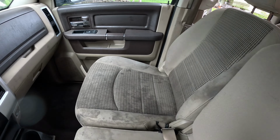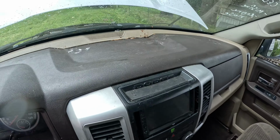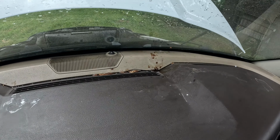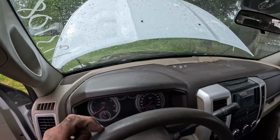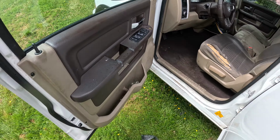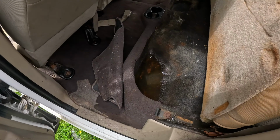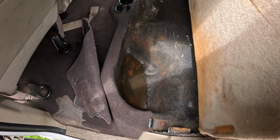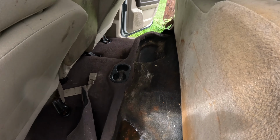They're just dirty. So we're gonna do our best to get rid of all this stuff. Definitely stay tuned. This is going to be a pretty wicked transformation when we get this thing going again. I gotta grease all of the hinges. And it's definitely got a water leak in here. I found that when I flipped the seat up. I don't know if you can see that. That's probably an inch or so of standing water. Looks like it's been there for a bit.